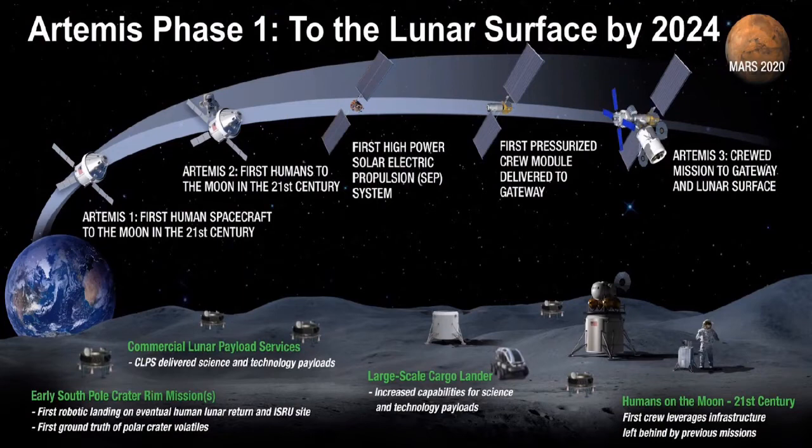The Artemis missions will send the first woman and the next man back to the surface of the Moon as early as 2024. We have a lot of work to do to prepare technology, our crew, and our spacecraft if we're going to make that a reality within the next few years. The Artemis missions, just like the Apollo missions, have several phases and several stages that we must accomplish before we can have this new set of astronauts, this new modern crew, set foot on the surface of the Moon.